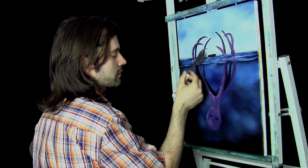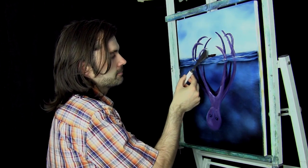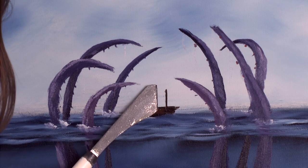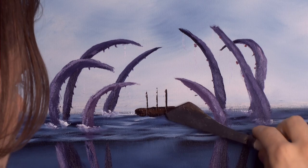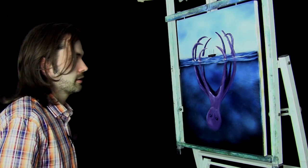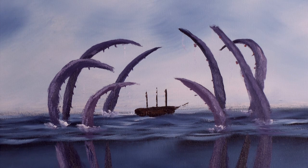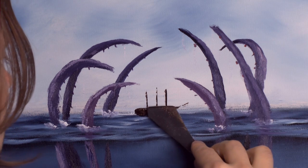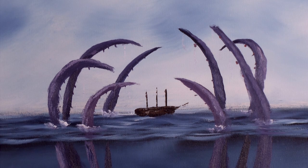Right, so let's put in, and just drop the palette a second, so I've got more control. So let's put in, just using the knife to put in where all the sails are. An indication of how that'll do. Back to the palette. And let's just clean that top bit up so we can't see the sail lines. There we go. You can even get a bit more white. Just highlight the top. Maybe this boat's a little bit long. It doesn't matter though.